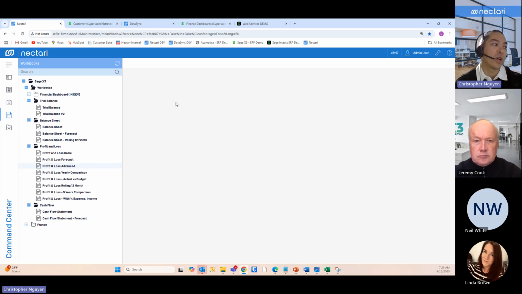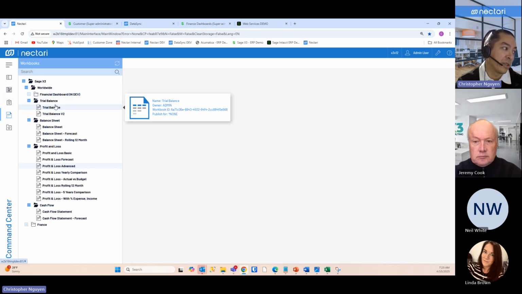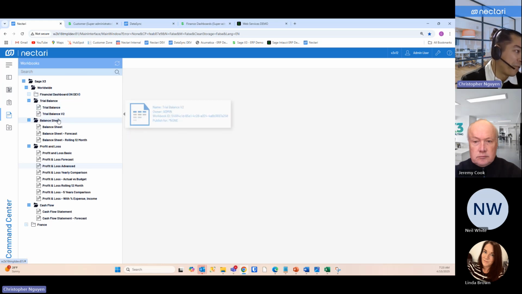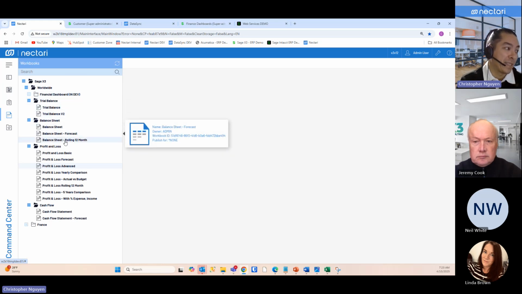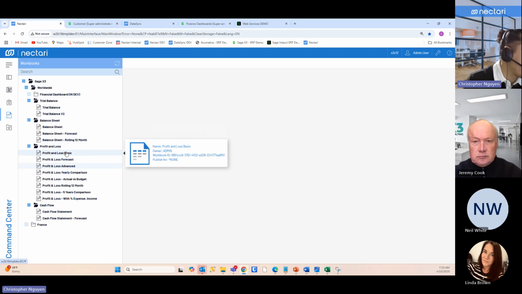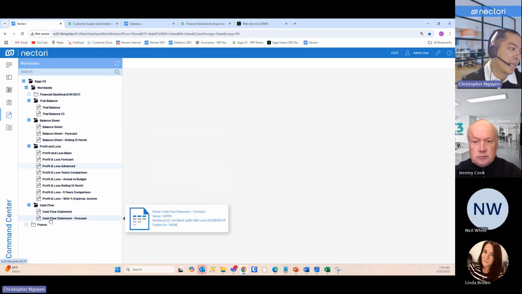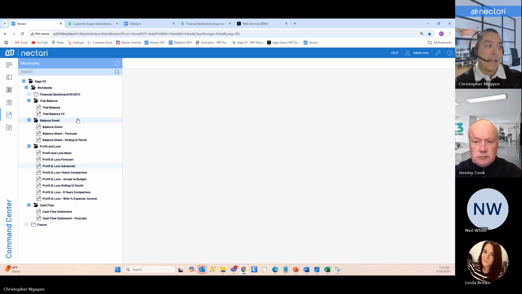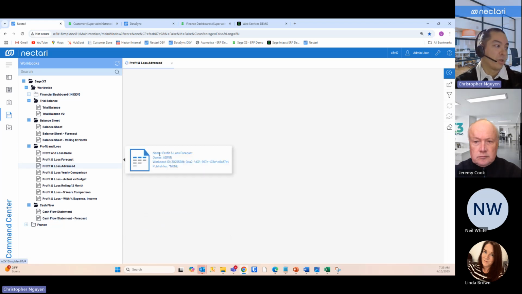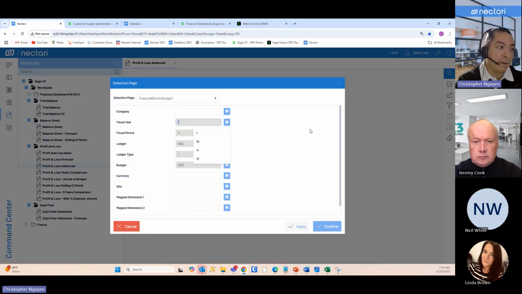So with the Web Workbook offering, we offer a full reporting financial suite for Sage X3 and for Sage Intacct as well. And those include 2 trial balance, 3 balance sheet, including a forecast and a rolling 12, about 8 or 9 different P&L reports, some of them very advanced as well, 2 different cash flow statements, and I'll just open one of those so we can see how they work, how they look, and how they can help with your financial reporting.